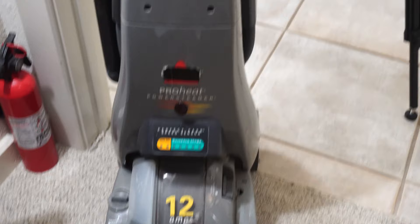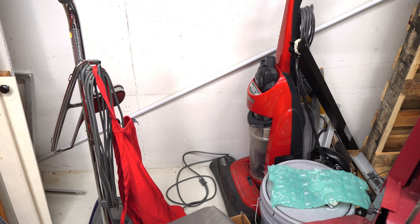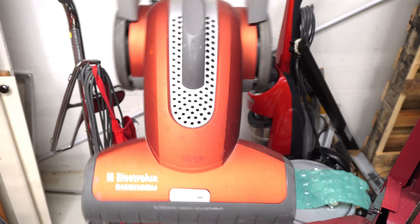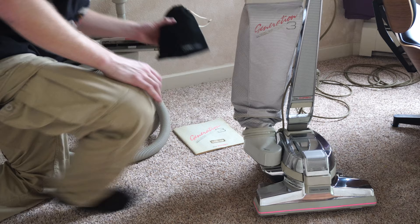There's the Bissell that identifies as a rug doctor — if you haven't seen my video on that, I'd suggest you go check it out. The Sanitary is not mine, but there is the bagless one I've been teasing forever. And sitting here completely missing any parts to make it usable is this Electrolux stick vacuum, which is a shame because I really like the concept of it. It's quite heavy. Last but certainly not least, my most recent acquisition: this Kirby G3 that I fully restored. There'll be some videos coming up on that — definitely check those out.